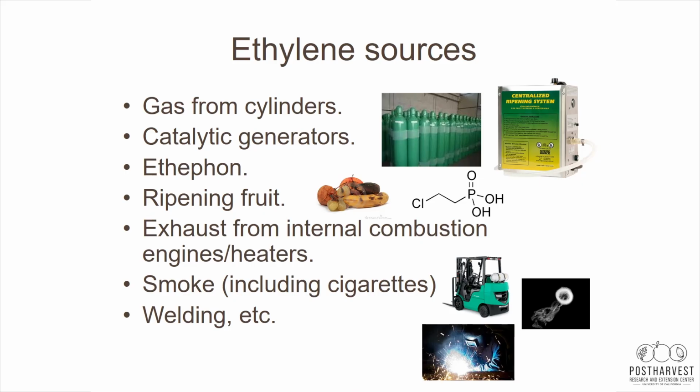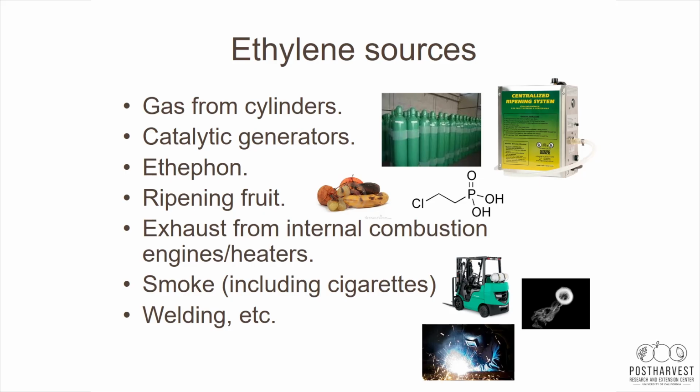Ripening fruits, believe it or not, if you do not have other sources of ethylene, let's say in a developing country where you want to ripen something on a relatively small scale, ripening fruits generate a significant amount of ethylene, which is also something that you need to be aware of. If you do not have your facilities properly maintained, and there's ripening fruit in that same facility, even with produce that could potentially be ethylene susceptible, you're going to have problems.